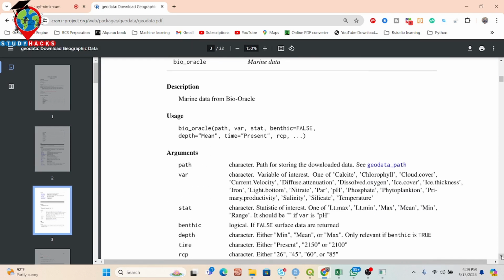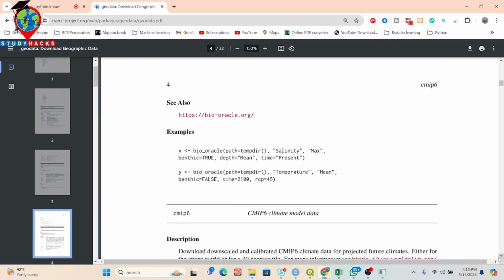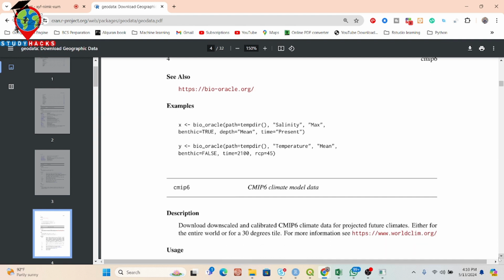Suppose you can see, there are also some demo codes provided in here. Here you can see it's one kind of function use and we can use it. And further you can also check the others. You can see the salinity data, temperature data.